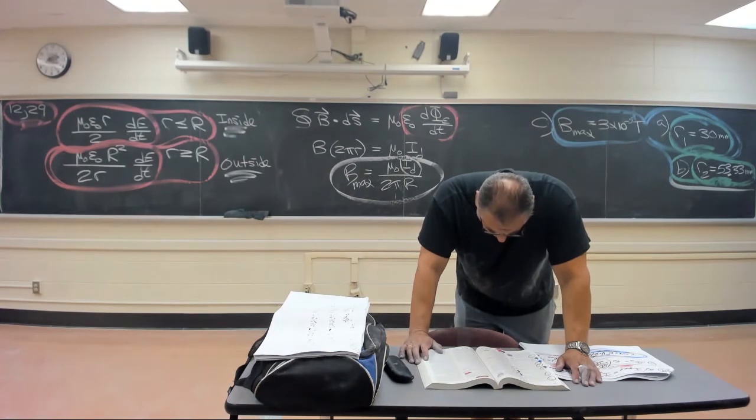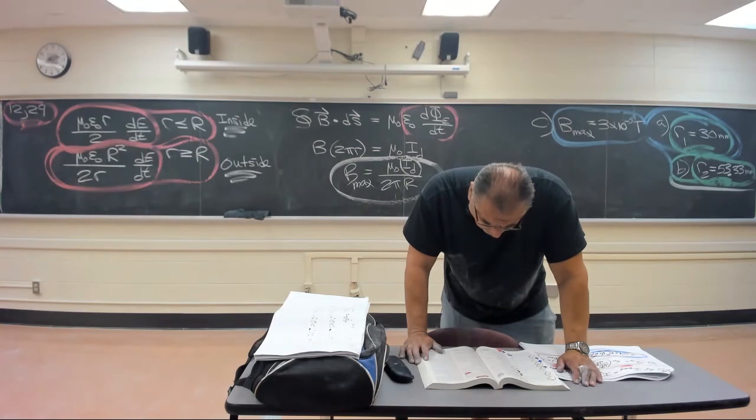They talk about a capacitor with circular plates of radius capital R equals 18.0 centimeters connected to a source of EMF, E equals E sub m, that means max. E equals E max times the sine of omega t, where E max is 220 volts and omega is 130 radians per second. The maximum value of the displacement current, I sub d, is 7.6 microamps, neglecting fringing of the electric field at the edges of the plates.